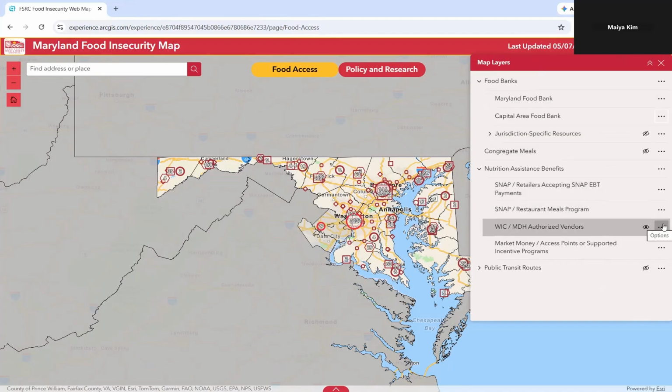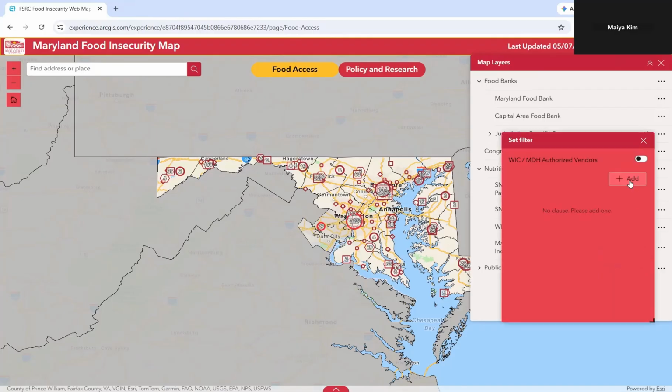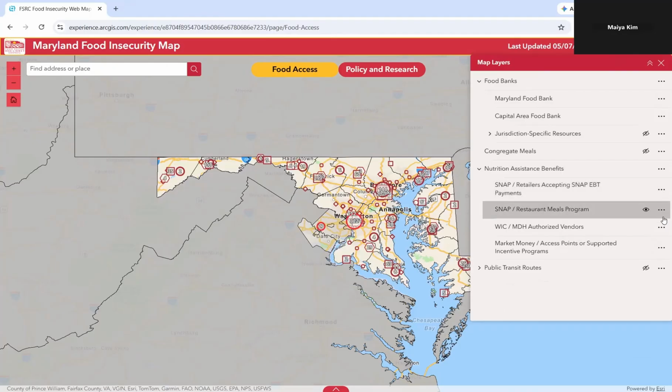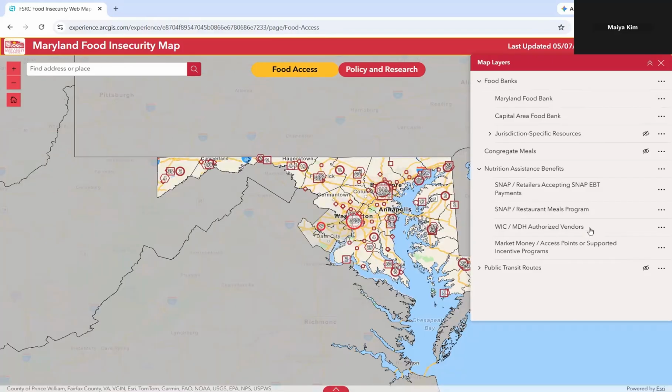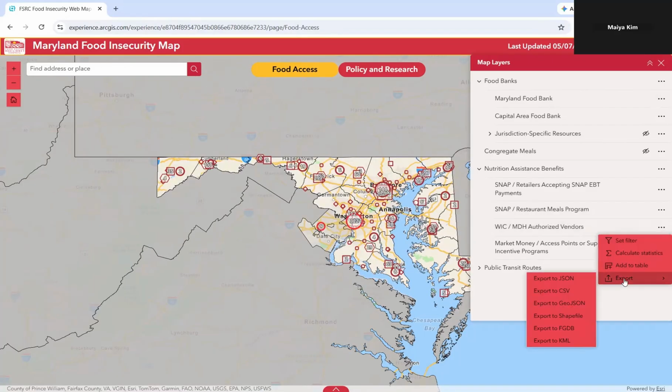When setting a filter, you can add a clause or clause set. From there, you can choose between different relational operators and the source type. To apply the filter, you must then click the toggle in the upper right. When adding to the table, you can simply click the button and the map layer data will appear. It is important to note that the map layer must be turned on for it to be visible in the table. When exporting data, a list will appear so you can choose between different software.